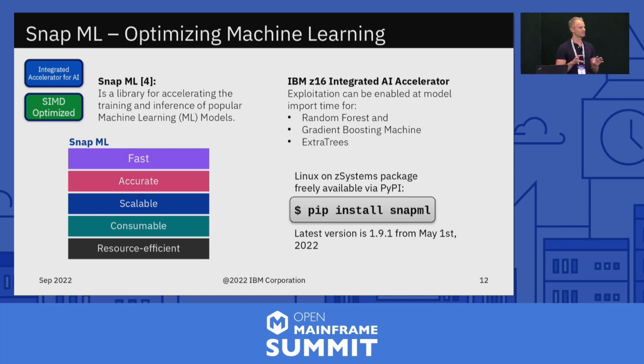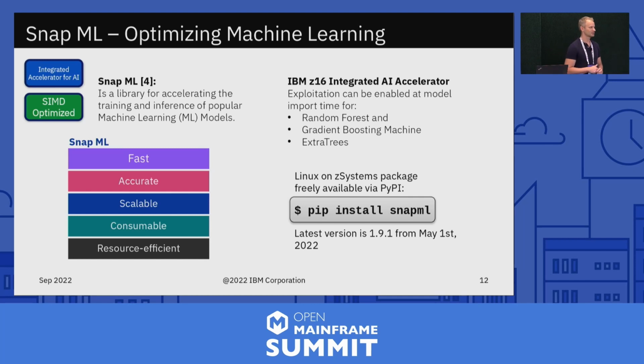And that makes it particularly useful in combination with things like AI accelerators, because they are really good at doing matrix multiplication. And in particular, with our AI accelerator, we have a very specific matrix multiplication tailored for that particular use case. So you do a matrix multiplication and a comparison against another matrix in one go. And that maps perfectly to what Snapml is doing.